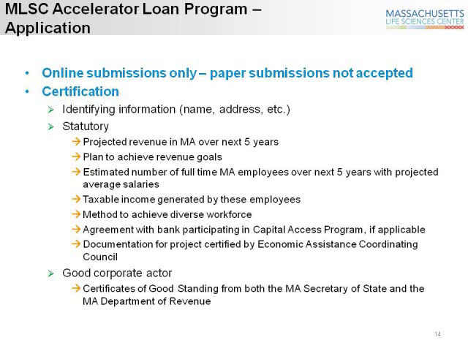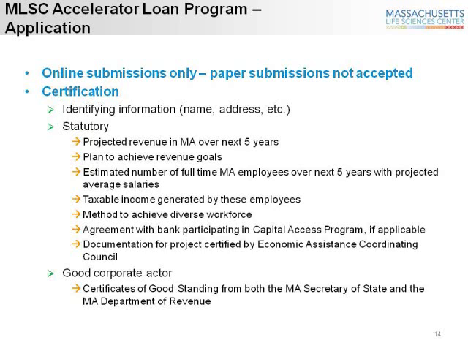by these employees, which will be calculated by the application itself, a method to achieve a diverse workforce, agreements with banks if you have any relationships with the Capital Access Program or the Economic Assistance Coordinating Council, you will have to provide documentation, and that you must be a good corporate actor as defined by the ability to provide certificates of good standing from the Secretary of State and the Department of Revenue.